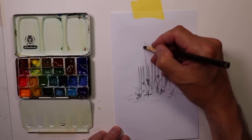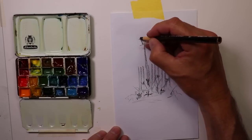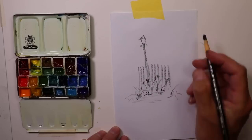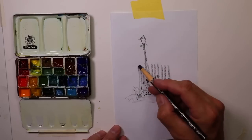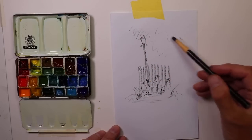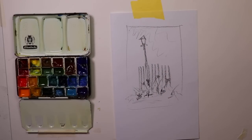And then I thought of back here, maybe a lamp, a light. Like that. And then, you know, some blue wash for the sky. So I thought of something like that for a vignette. And I thought that might look good. And I think this will work.